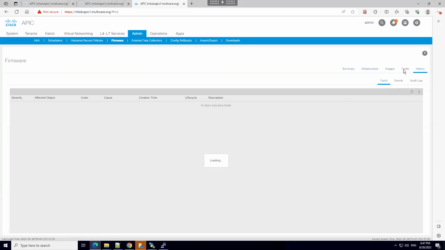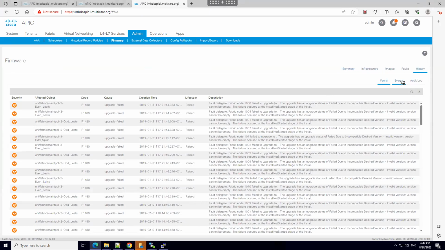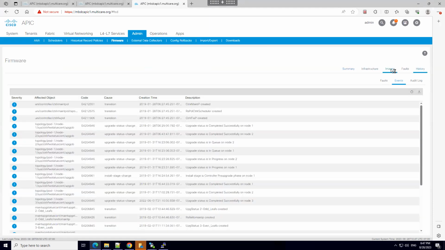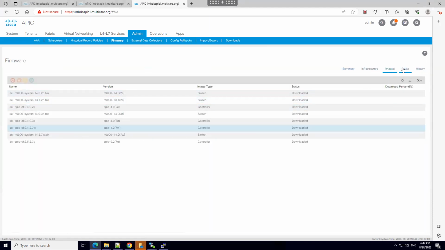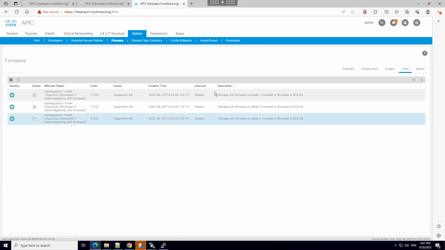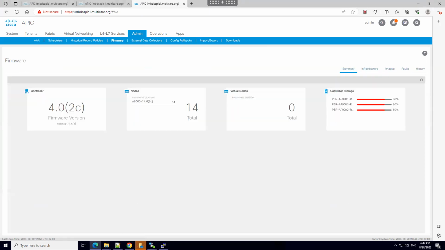I have an issue here, which says you already crossed APIC storage of more than 80%. Before that, you have to delete the unwanted images from the APIC database. If you do not delete them, it may create an issue for your infrastructure.